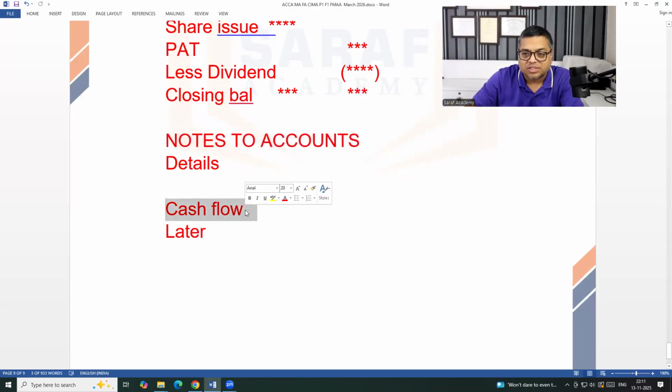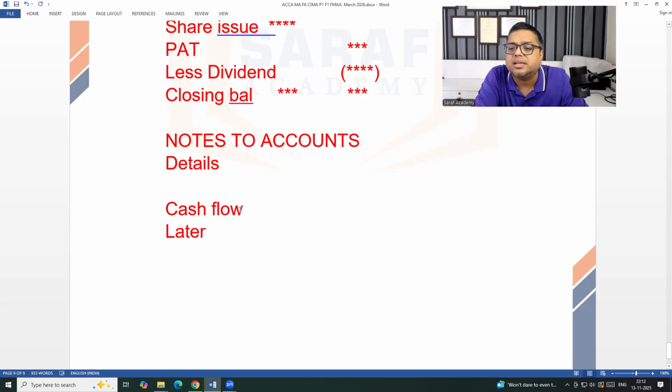And then there is a cash flow statement, not required for everybody. For a big organization, those who are listed in a stock exchange, or those who have a turnover in India, for India, 50 crore and above. Those organizations need to prepare these cash flow statements. I'm not discussing the format of this. It is in the syllabus. But we will discuss later when we do something about study in accounting.